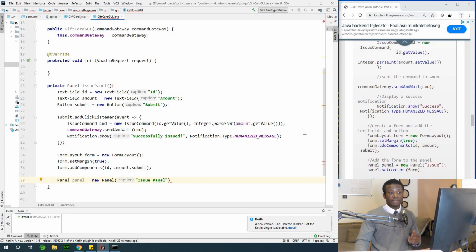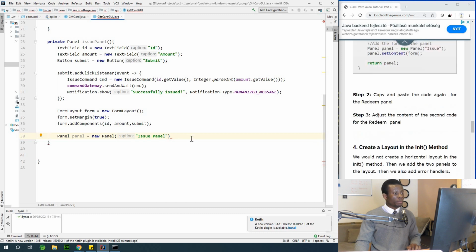I showed you the sketch before; you can scroll up and look at it. I'm going to say panel dot set content, adding this form to the panel. That's fine, and I'm simply going to return the panel. So we have our panel now that we can actually put on the UI.